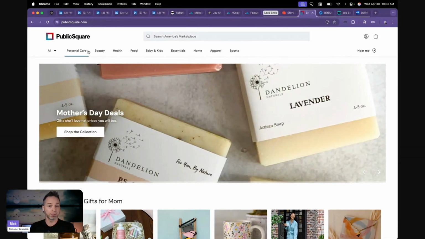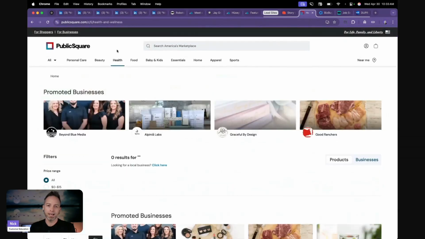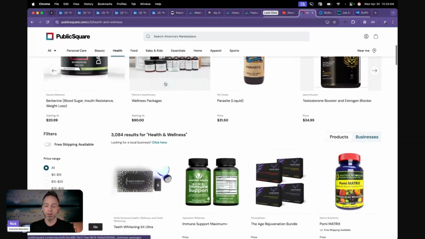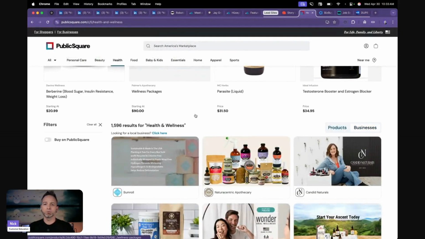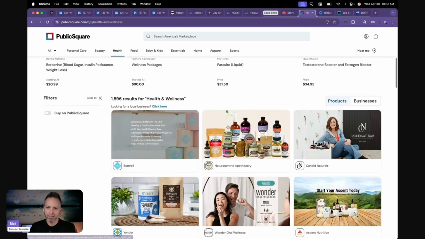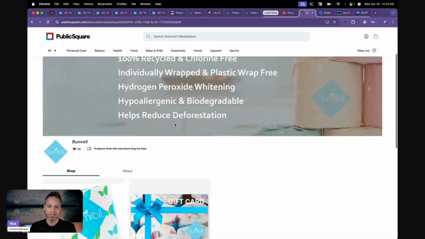You can do a couple things here. You can click into a category, and then you can see items, so products. You can also click on businesses. So if you wanted to find businesses, people selling a certain kind of thing, again, either because you want to maybe sell something to those businesses, you want to work with those businesses, you filter by that, and then click into, and then click again.